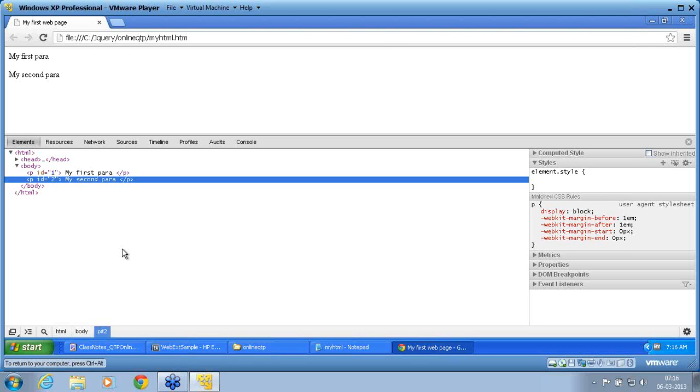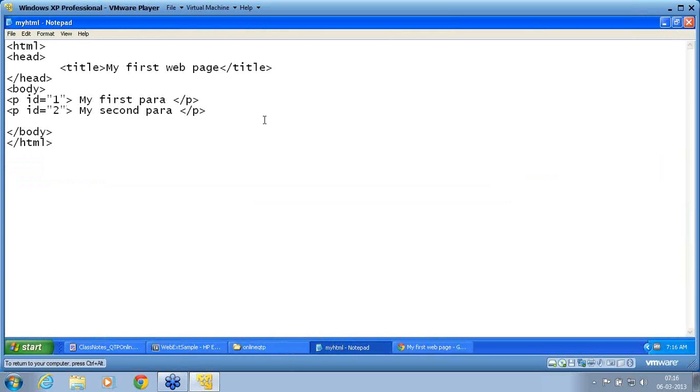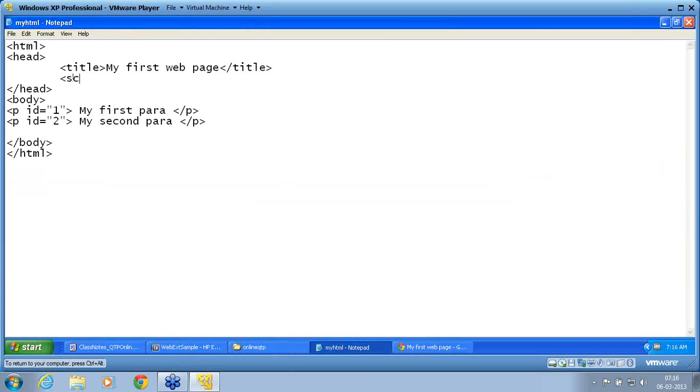Fine, that's clear. Now when I click on this, my second para, I would like to hide it. So how do I code it? I don't need a server. I can manage this using jQuery. For any jQuery you want to make, put it first under script.